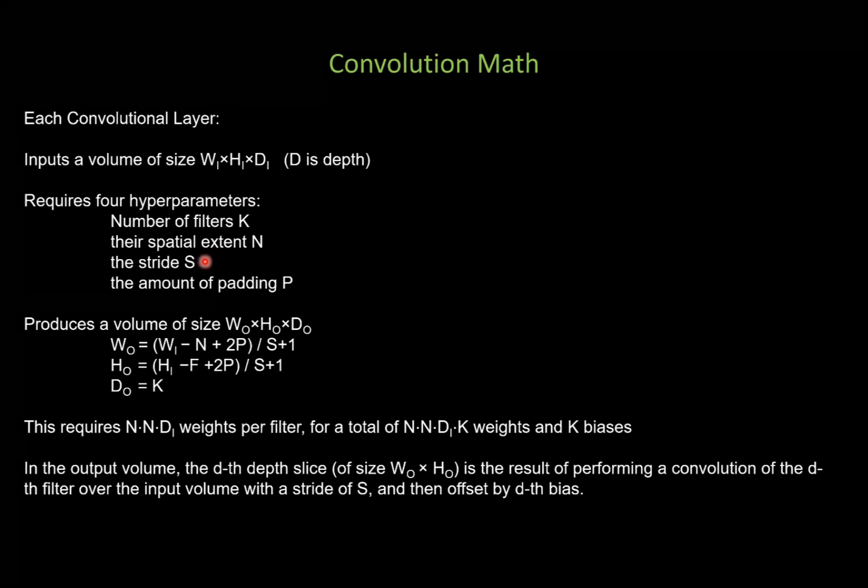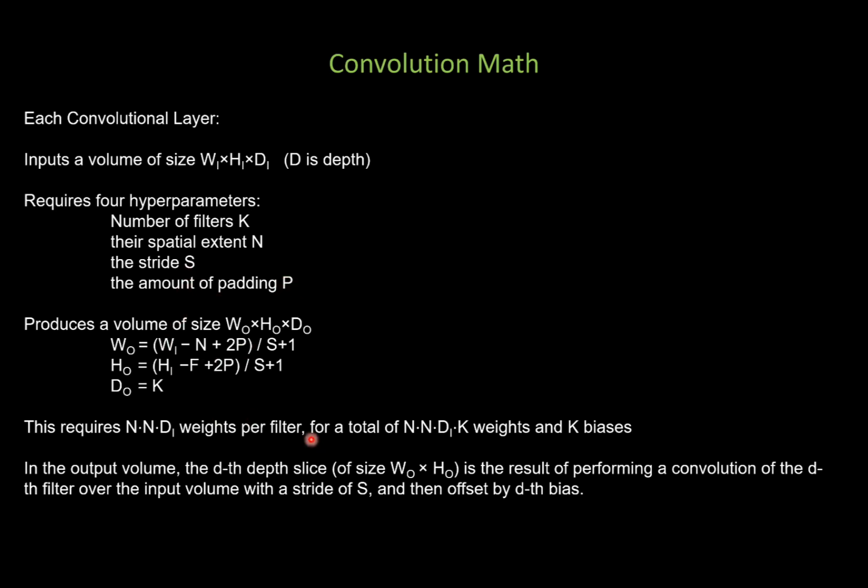We were actually skipping 2 pixels at a time. So that's called the stride. How far do you want the filters to skip? If they're big filters, maybe they can move in big chunks. They could move 1 pixel at a time, but if it's a 10 by 10 filter, you could also decide to move it maybe 10 pixels at a time. Look at 1 chunk at a time. So that stride is important. And the padding on the edges is kind of a trivial thing, but it does figure into the math.